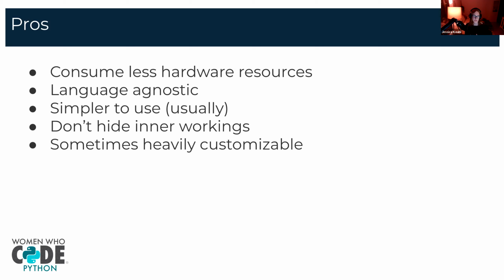In terms of pros, the biggest one is that a text editor doesn't consume a lot of hardware resources, meaning that you can code on pretty much any machine you want, even on your phone, actually, because you don't need a lot of RAM or CPU to run them. So it's very good if you don't have access to a very beefy machine, or if you don't want to use a lot of resources on your machine and prefer to keep them for running, let's say, a machine learning model or something like that.